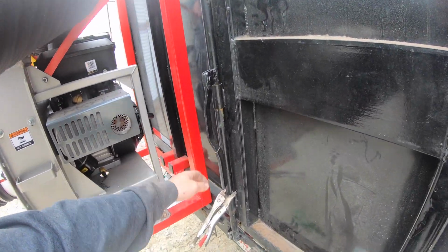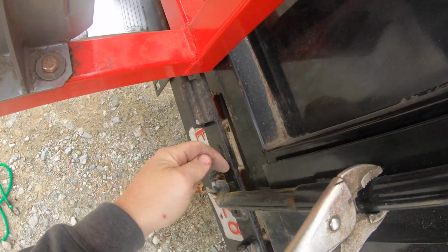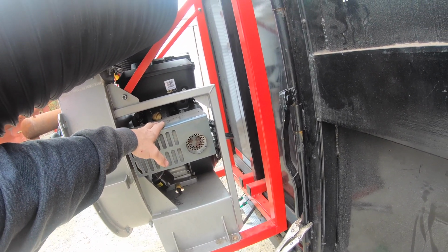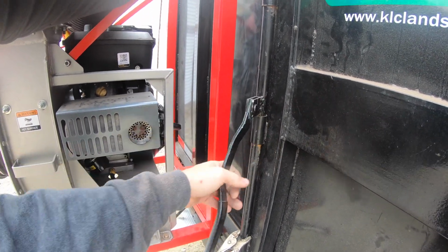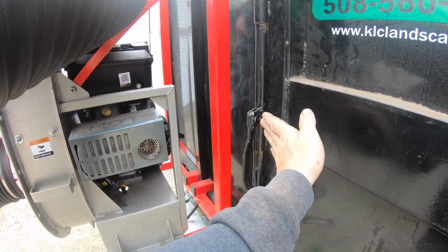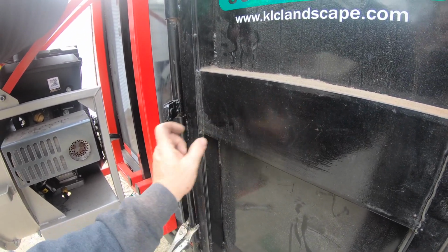The other thing I need to do is this locking mechanism that clips here and here to hold the doors shut, which is oh so important now, even more so that the leaf loader is connected to the back. I ended up cutting and changing the angle of this handle, so closed position is here instead of being here and latched on. There was a latch mechanism right here that I saved and I'm going to weld back on.